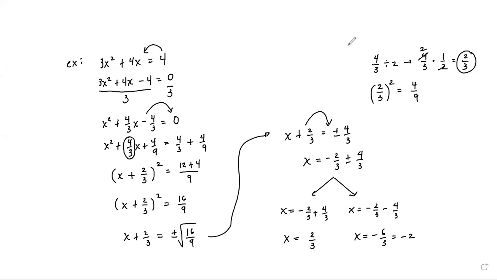So for our last example, we're using completing the square. So we have x squared plus 3x minus 2 equals 0. Now observe that the coefficient of x squared is 1. So there's no need to divide both sides of the equation. So we can just proceed to the next step, which is to transpose negative 2 to the other side. So we get x squared plus 3x, and then the right hand side will be positive 2.